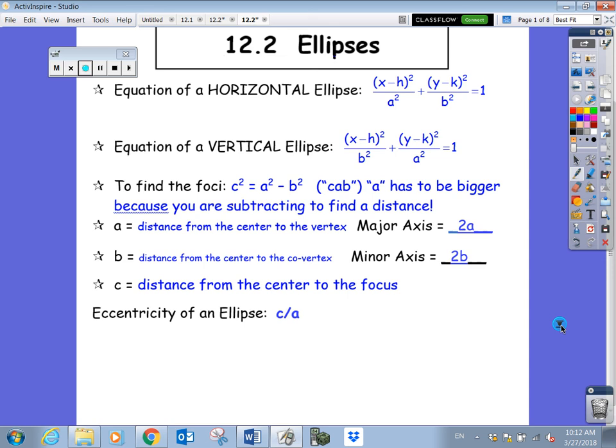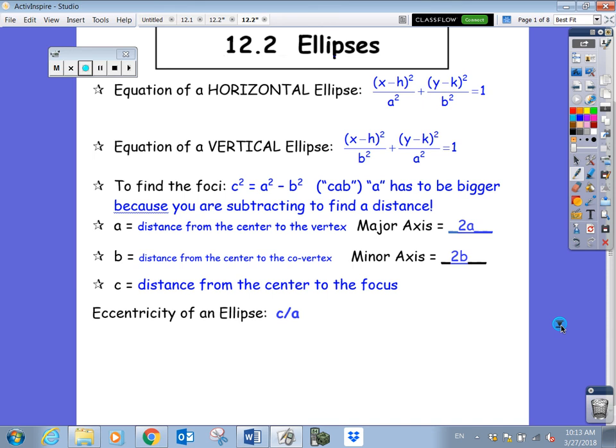So in a minute when we're doing the problems and it just gives you a center and it tells you the major axis, that right there tells you that it's an ellipse. Obviously today we're doing ellipses, so everything's going to be an ellipse. But tomorrow when we do circles and ellipses together, you won't know if it's a circle or an ellipse unless you look at the A and the C value, or it tells you it has a major axis, you know it's an ellipse. It tells you it has a radius, you know it's a circle. So there are different things that each of them have that you can tell.